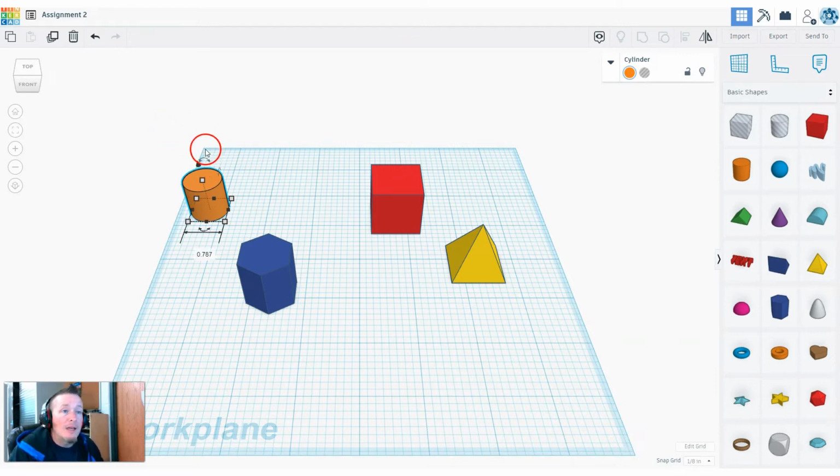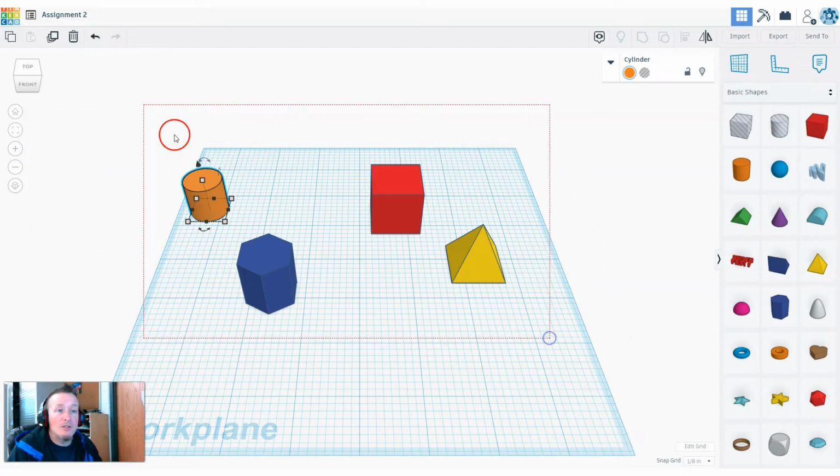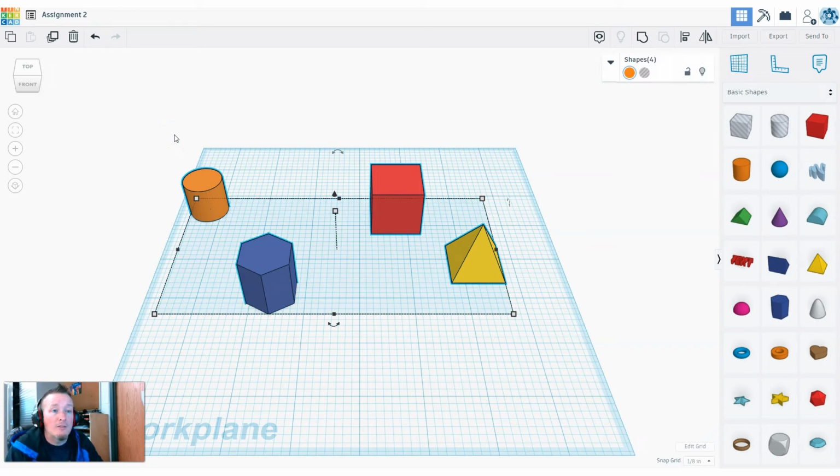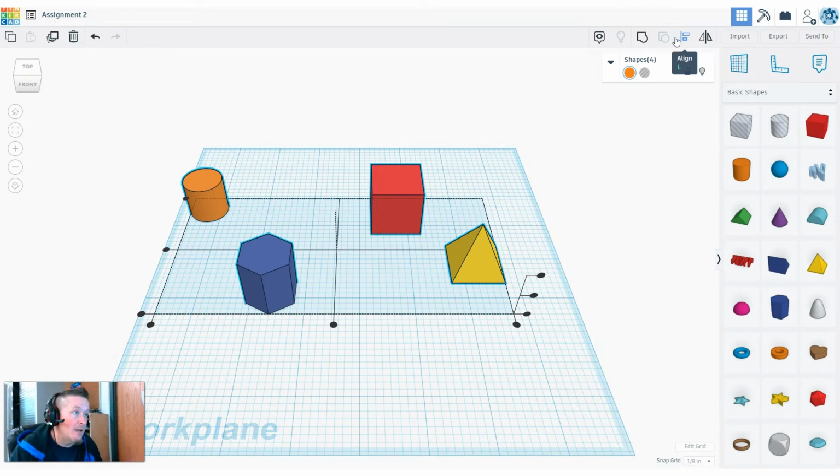But take a look. If I click up here in the upper left or in the upper right, depending upon how it is, and you see that red box that's dragging? Select everything inside that red box. So again, it's just a left click on the mouse. Left click on the mouse. Click and drag, everything's highlighted. The Align tool now lights up here, right? So again, if I hit the L key on my keyboard, my Align grid comes up. If I click the Align tool up there, my Align grid comes up.